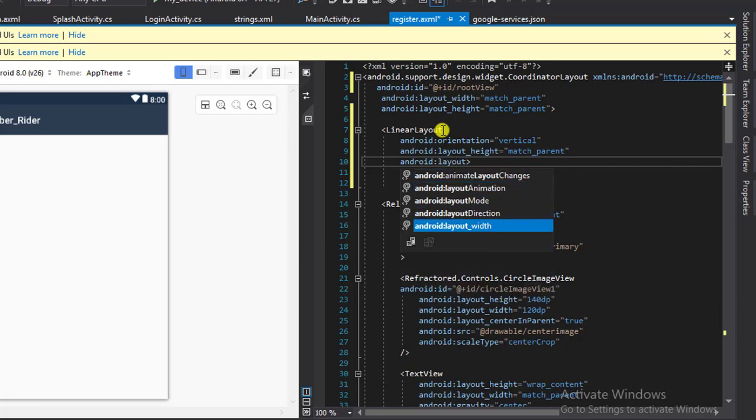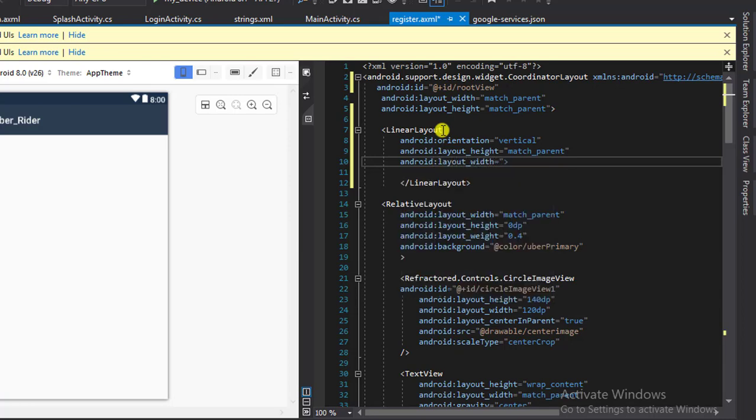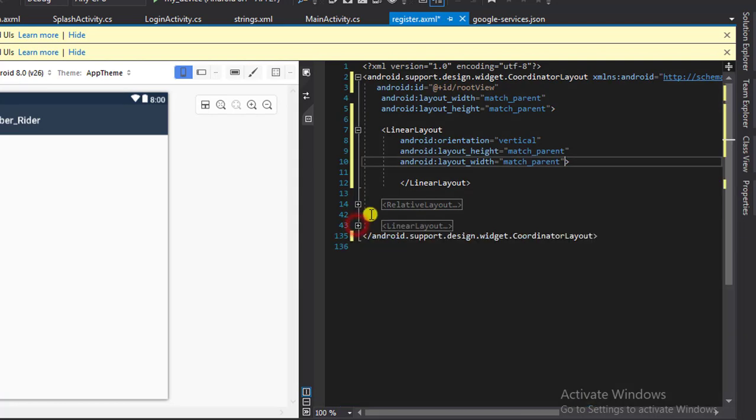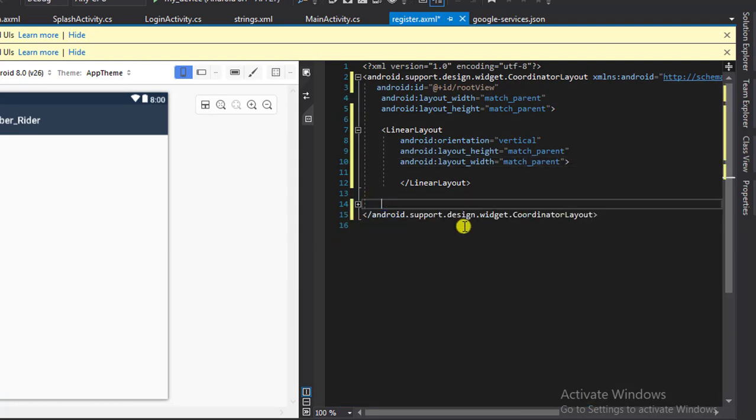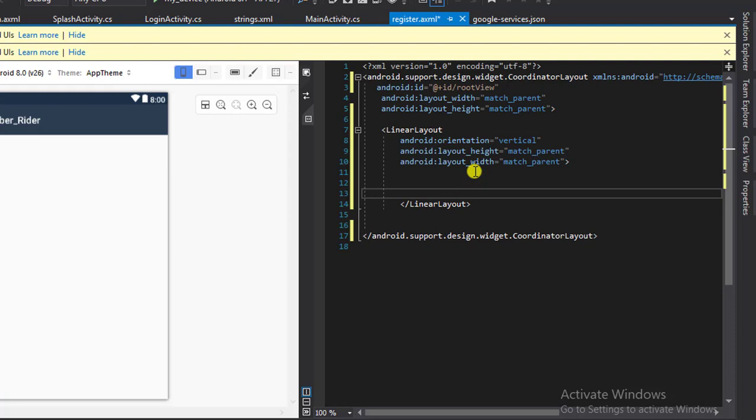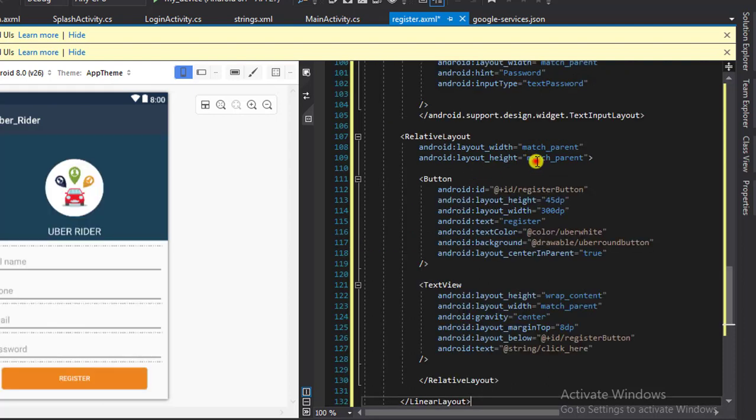Layout width should be match parent as well. Okay, so we need to copy the entire code into this linear layout. Okay, now everything is back to normal.